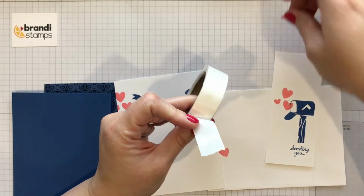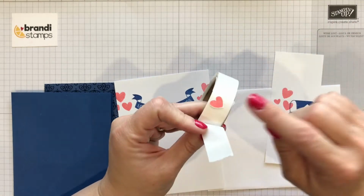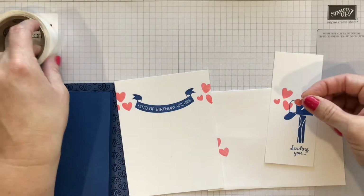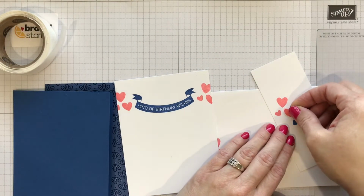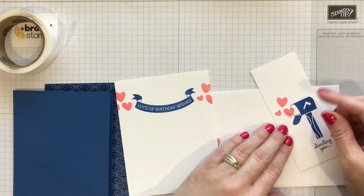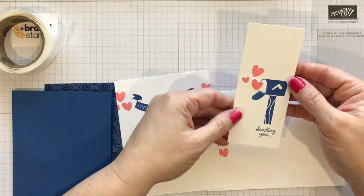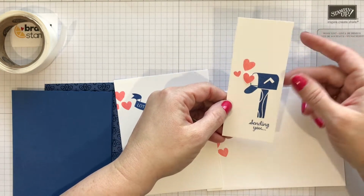I try not to ever touch the glue dots and just lay the project that I want to glue on here and lift it off. Now it's on the back right there. And I'm going to adhere it right over the top of the other stamped heart. So I get a little dimension and I no longer see the line from that mailbox.